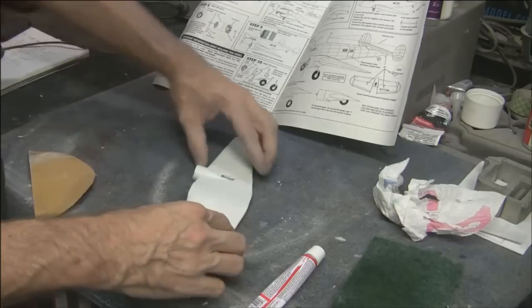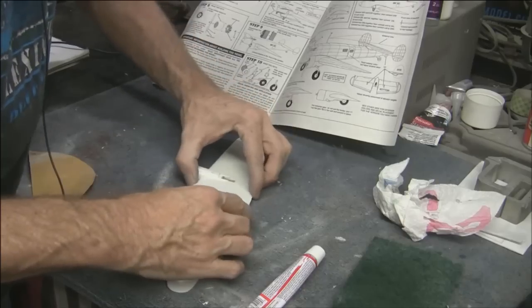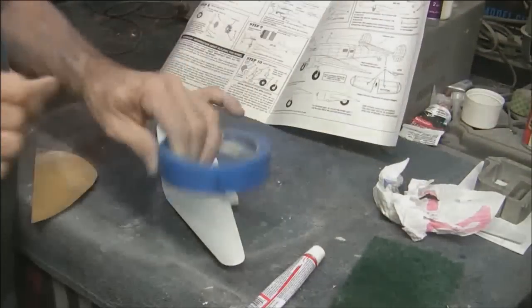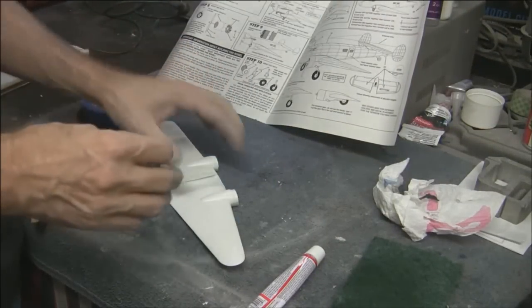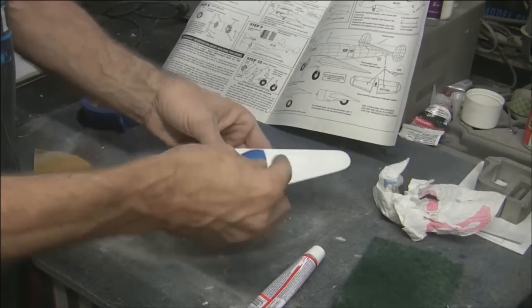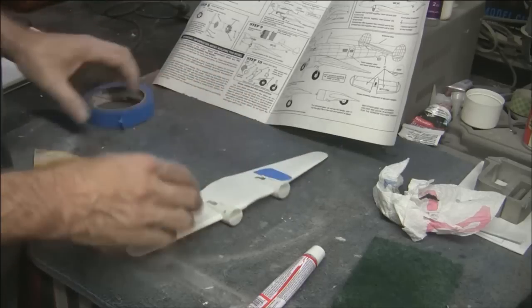Okay, so now we've got this all braced together here. What we want to do next is get a little bit of tape. I like to use this painter's tape because it doesn't leave any residue behind when you pull it free. And we're going to cover this little seam right here to make sure that these two edges don't separate on the bottom.